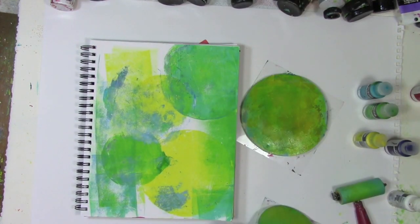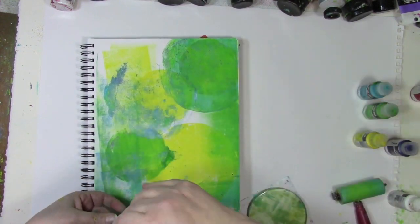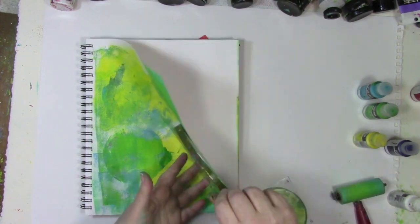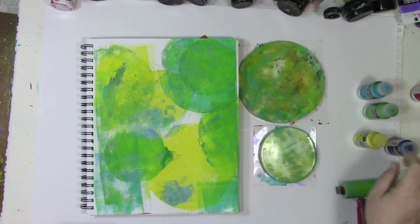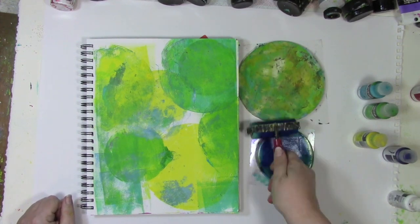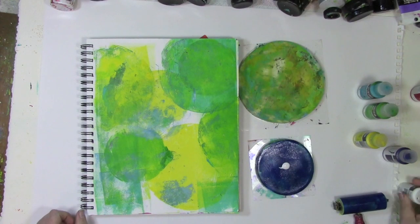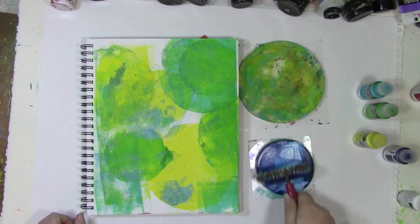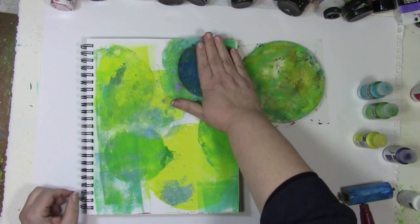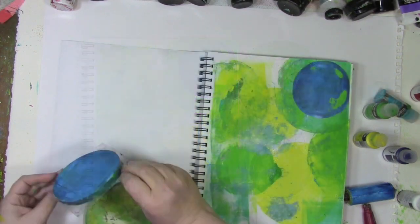Now since I'm playing with two different sizes of circles, they can nest inside each other really nicely — that little one just fits so nicely inside the big one. But I really wish that nested little one popped out a bit more, so I'm going to redo it with a darker color. I'm going to go really dark — well, maybe not that much darkness. I'll add a little white to lighten it up, then put it right back on top. It's going to build up layers and look nice, and I get a much darker result.